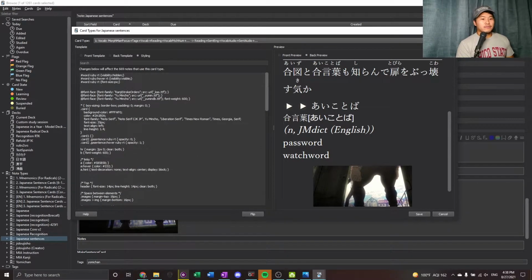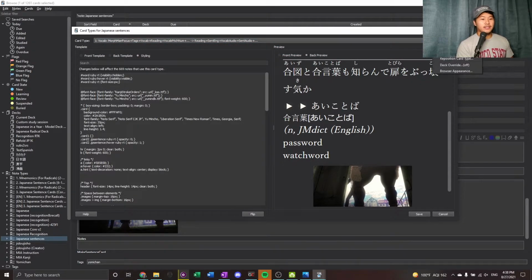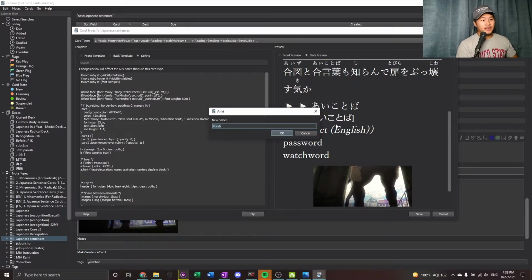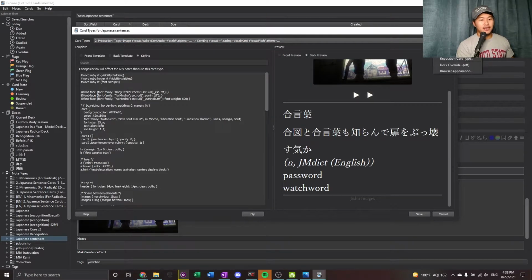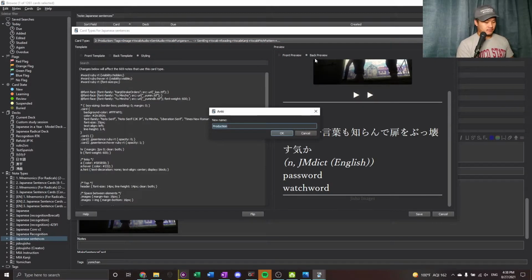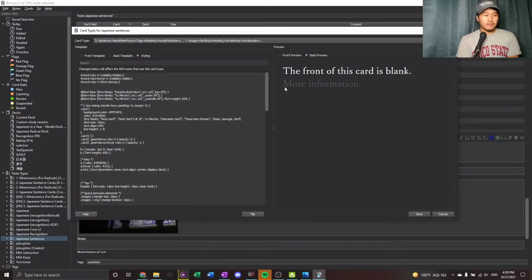And so the name of it doesn't actually matter here, but in the case that yours is different or you want to have yours the same as mine, what I do is rename it, and then just rename it to what you want to have here. So I have vocab. This I actually want to have as audio, and then this I have as sentence. So this is what's going to show up if the field is blank. And so we'll go ahead and move on to how you can actually get this conditional formatting set up in your own deck without following my format.